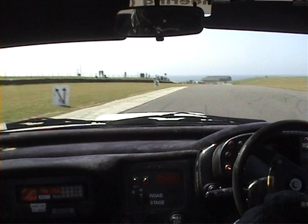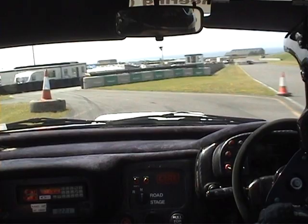keep left, keep going, and the left right through the tyres here, so left, then right, keep going, we're still valiant. Go, go, go, go, go, go, go, go, finish.